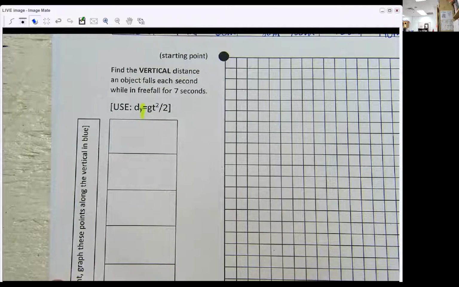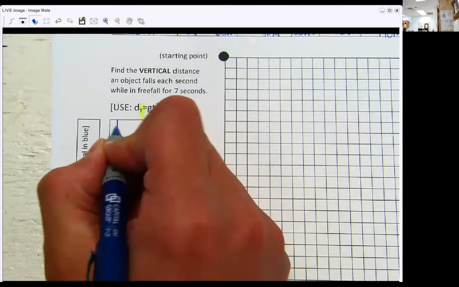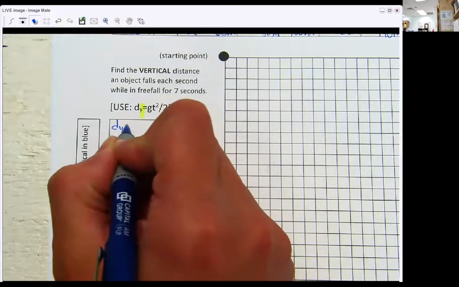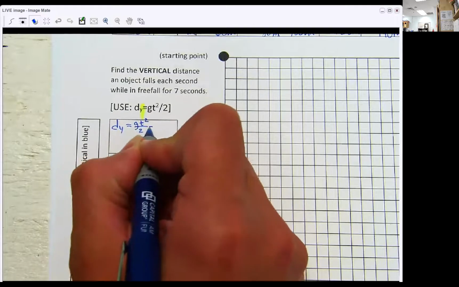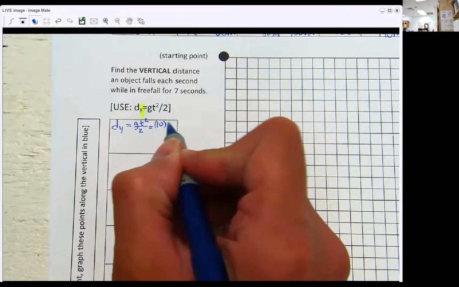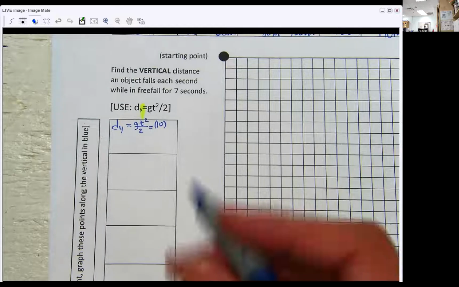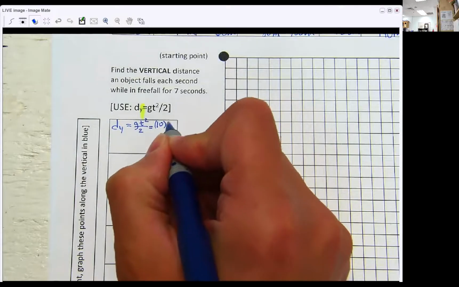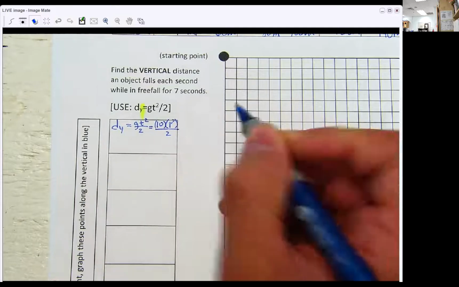So let's go ahead and do the same thing and say if we were just looking at how far an object would go if it was in free fall. And again, it's kind of repetitive, but like I said, it helps to remind us how to do that. And the other part about this is, make sure that you can plug it into the calculator if you're going to use the calculator. You don't necessarily need to use the calculator on this first one.